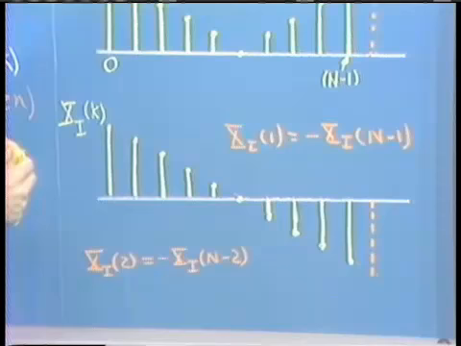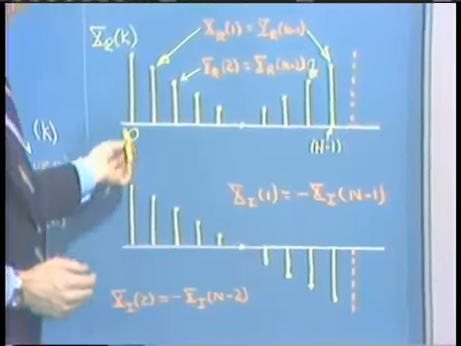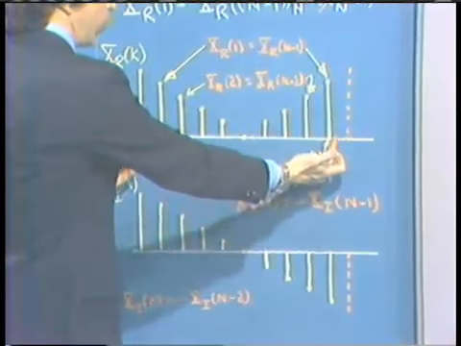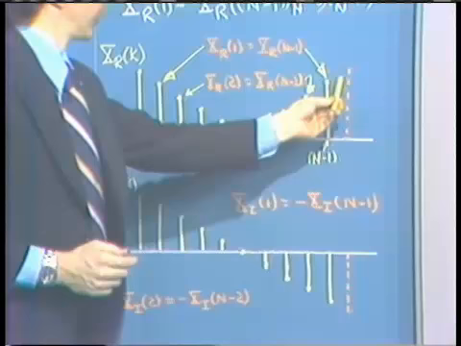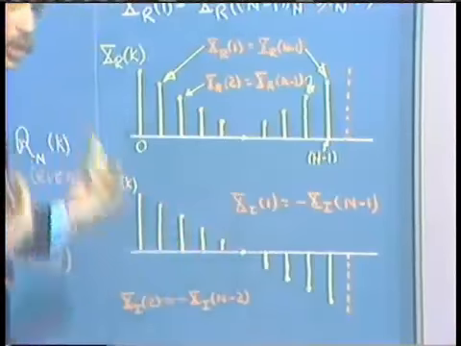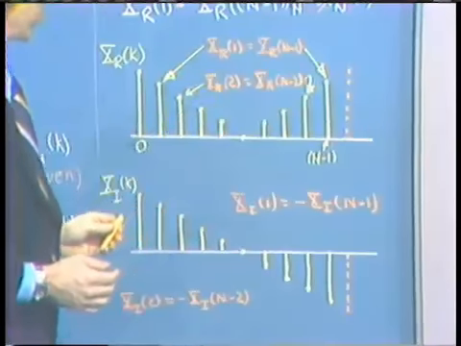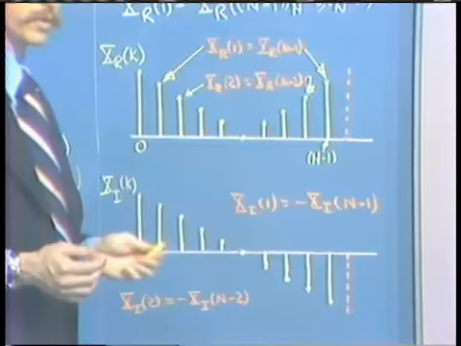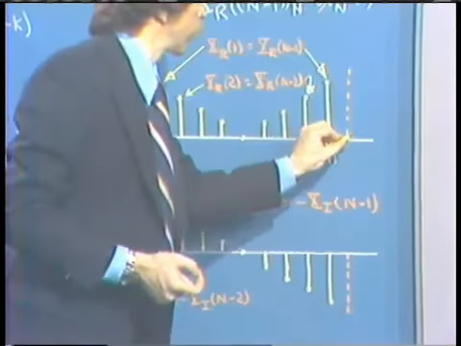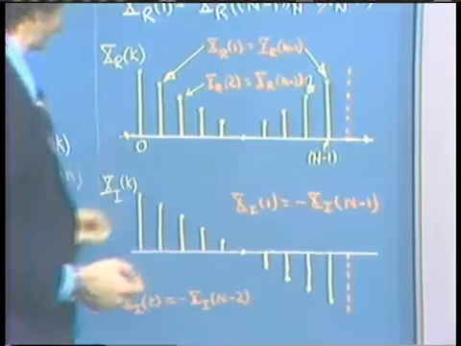Incidentally, I've indicated here by a dotted line what would correspond to the periodic extension of this set of DFT values. In other words, this would be this one repeated over again, and if we were thinking of the discrete Fourier series, this would just be periodic replicas, although in fact the discrete Fourier transform, since we've interpreted it as a finite length sequence, the discrete Fourier transform would have 0 values on both ends of this.